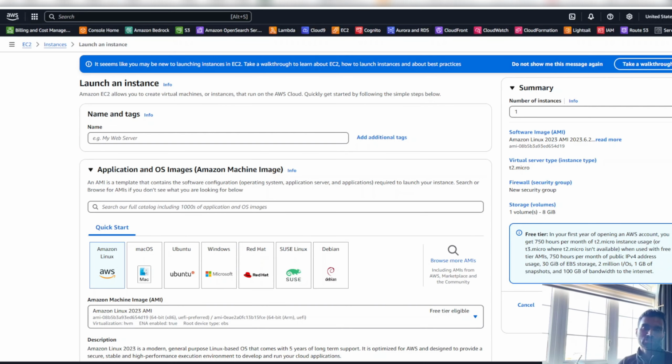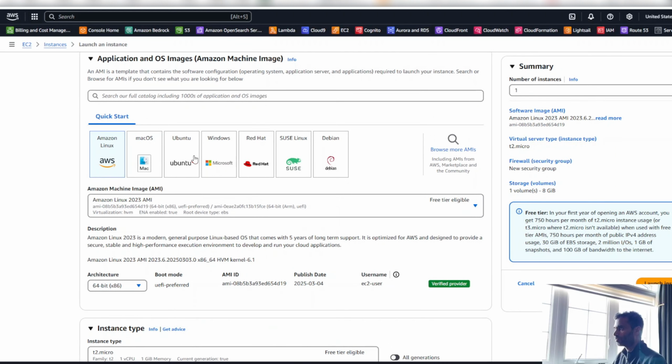Hi, now let's go on to the demo. So I'm in the EC2 dashboard. I will show you step by step how we can install Coolify first in the EC2 instance, and then we will go to Cloudflare for the custom domain name settings. So let us give a name. I will go with Ubuntu.